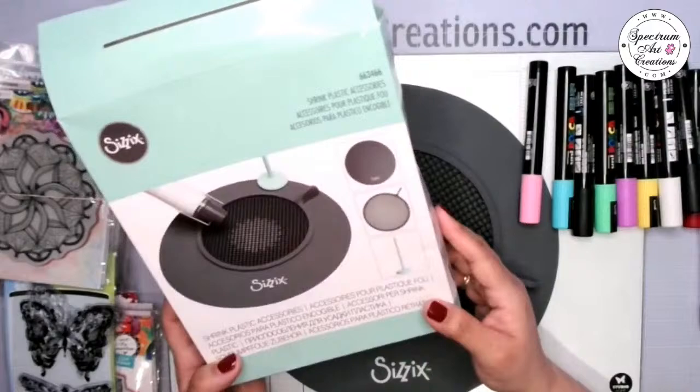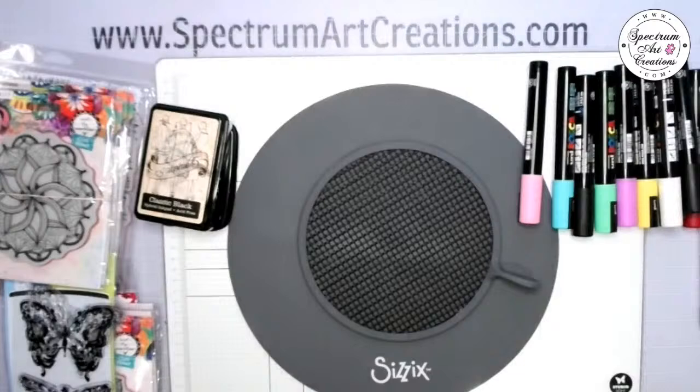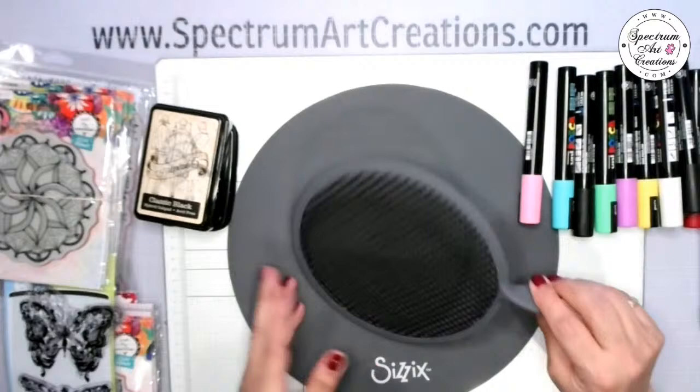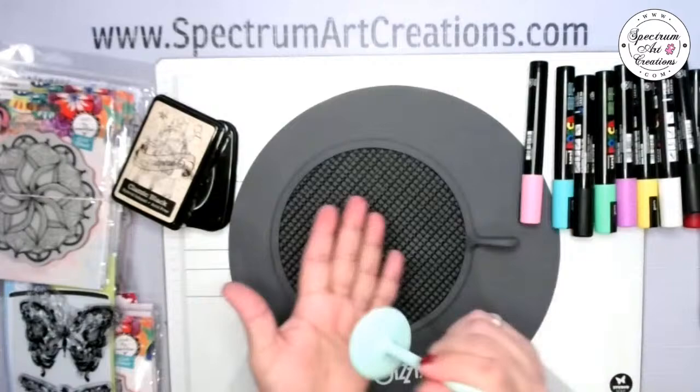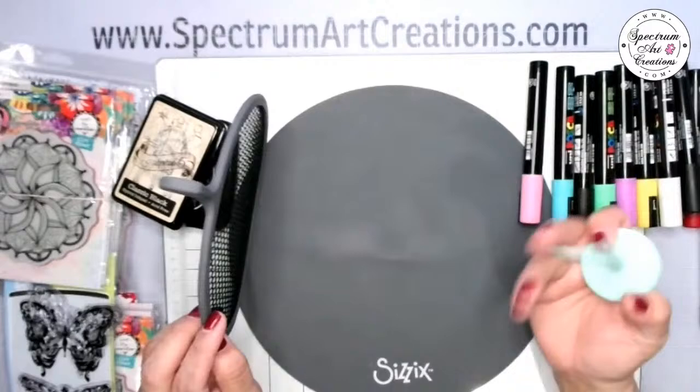We do them the traditional way that everyone does, in the oven. But then I saw this amazing, awesome little tool. It's got a silicone mat, so it protects your surface. It's got a silicone mesh, okay? And it also comes with this tool right here. This is a tamper, so that you can flatten your designs. And this, of course, is so you can move stuff around and not burn your fingers, okay?